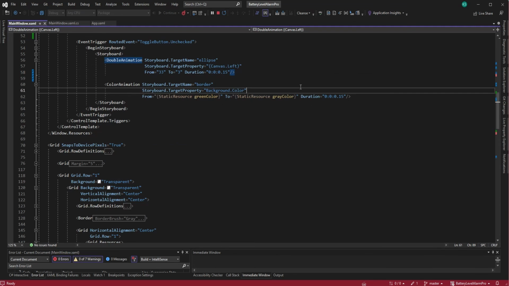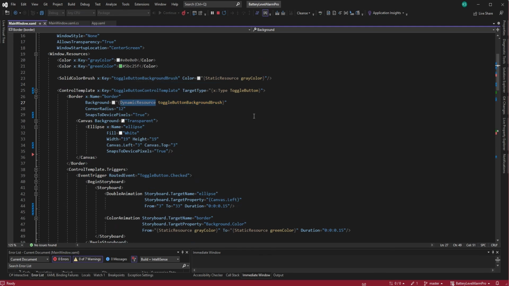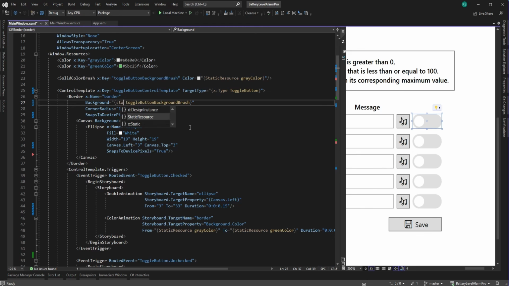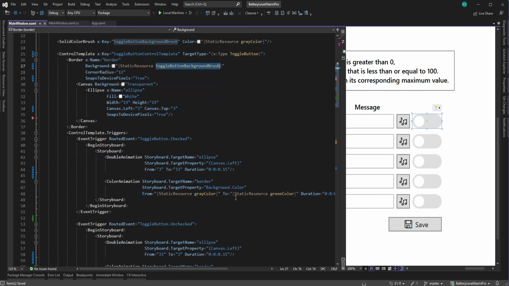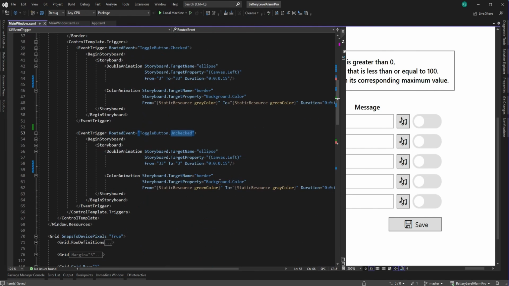So let me explain why I have defined the solid color brush as a dynamic resource. If I change it from dynamic to static resource, it will remain a static resource, and whenever we change its color property, whether in a checked event or unchecked event, the change will be reflected in all toggle buttons in the entire UI.